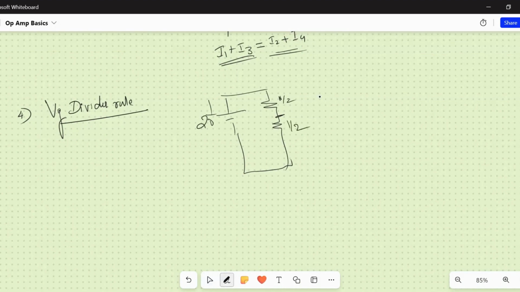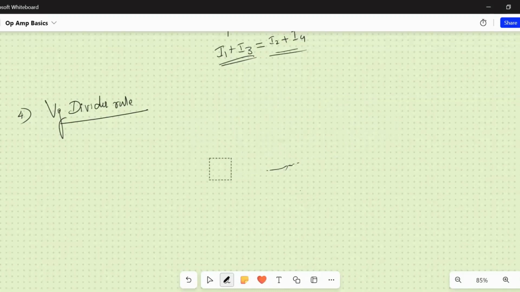Let us say you want some circuit to run at 10 volts, one half of the voltage. So it is 10 volts and 10 volts. This is where you're dropping the voltage, based on the ratios of this network, and this is the 10 volts you can use for many 10-volt applications. This is how we bring the voltage down to the required level based on resistor selections. How do we arrive at this? How do we find the voltage divider? The formula for the voltage divider is very simple. Let us write a very simple diagram here.